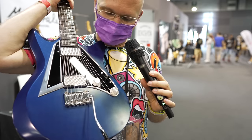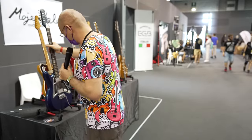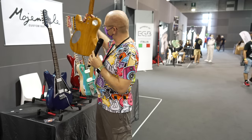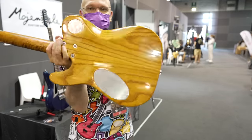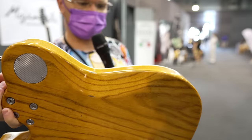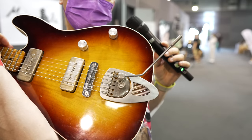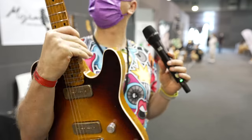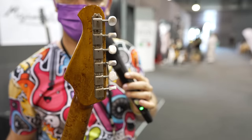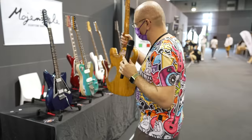This is such a labor of love, and this thing isn't $5,000. Andy yesterday, wait, let me put this straight. Andy played this baby, slightly aged, but I mean, look at the cavity covers right there. That's insane. A little bit of a carve up there. And then this crazy beautiful trem right there. Two P90s. Birdseye maple neck to die for. This is absolutely crazy good stuff. And the guy doesn't want ridiculous money.